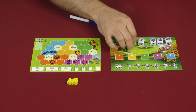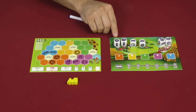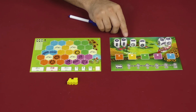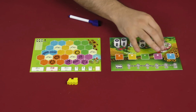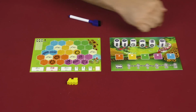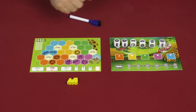You're going to get some of the railroads, either straights or curves. You are going to have some of the sunflowers here. There's two kinds, the ones that are simply a sunflower, and some that show you right next to it a little person, so you'll be marking those off. And then you've also got the houses over here. So this is the selection, and then the start player is going to pick one of the dice and one of the colors, and they will draw that into their own board in the corresponding color, okay?